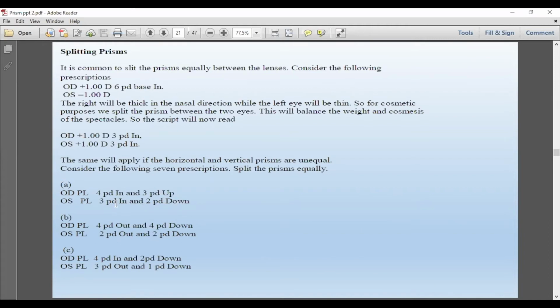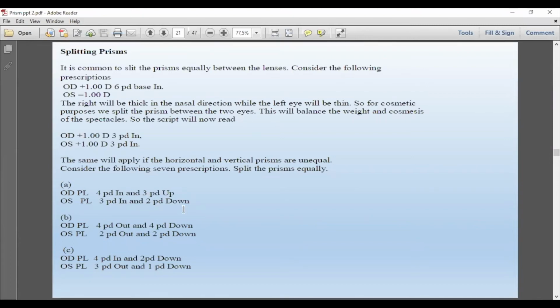Now the rest is simple. Now we're going to halve it equally. So if I've got 7 in, now we want to split it equally. Right arm will be 3.5 in, left arm will be 3.5 in. In this case over here, I've got 3 up and I've got 2 down. Total is 5. Now I want to split them. What's half of 5? 2.5. So I'll have 2.5 up in the right, 2.5 down in the left. Gives me 5. You got that?